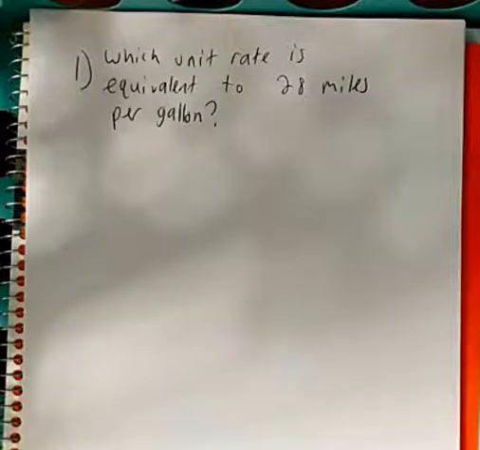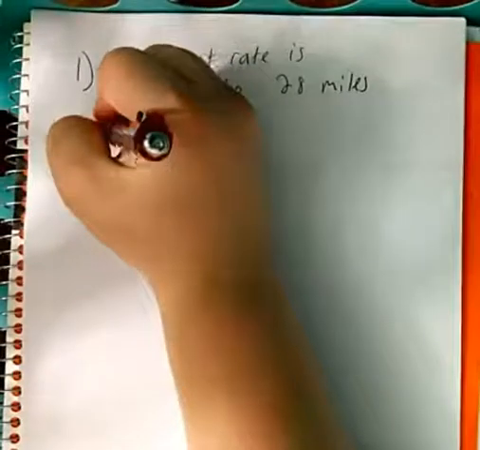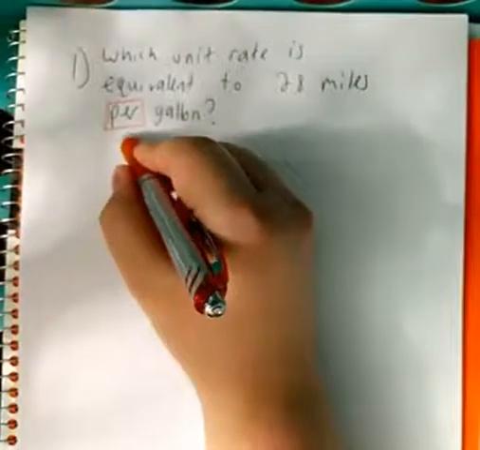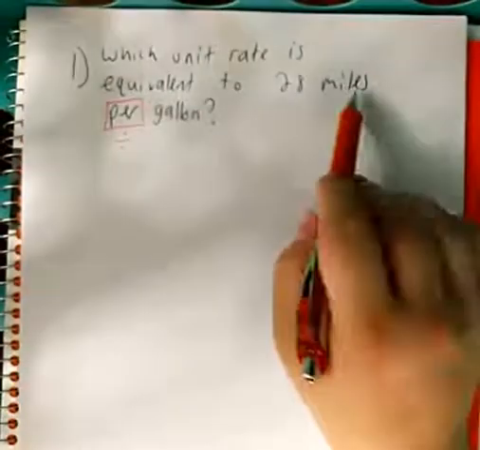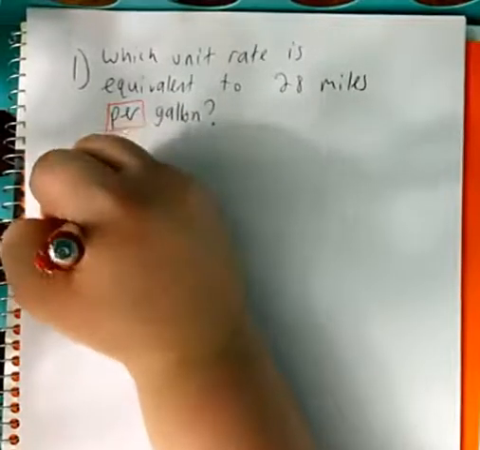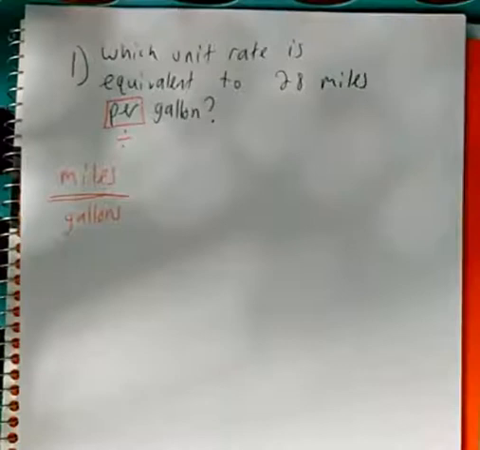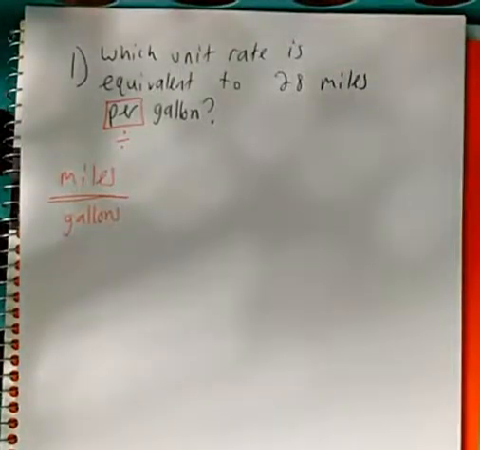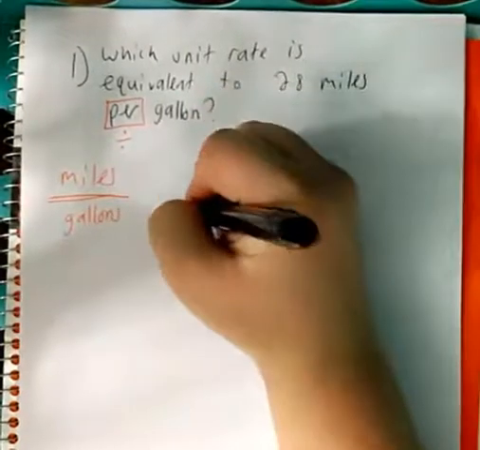First thing we're going to do is cut our options in half. It's all about having the proper setup. Per is going to be our key word for this quiz. You always want to identify where per is and what 2 words are on either side of it. Per is another kind of word for division. When we hear miles per gallon, that means our miles divided by our gallons. So right off the bat, I can cancel out 2 of my answer choices that are not in this format. That leaves me with options A and B.